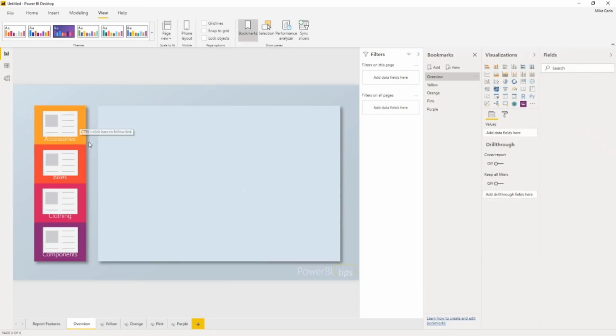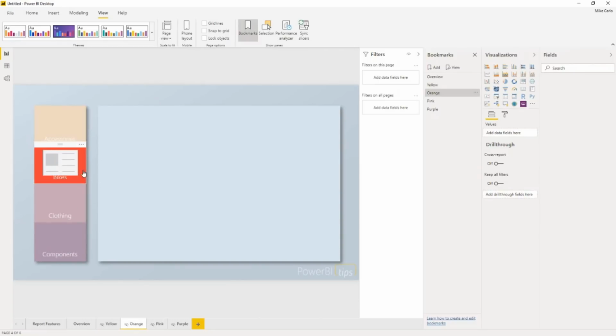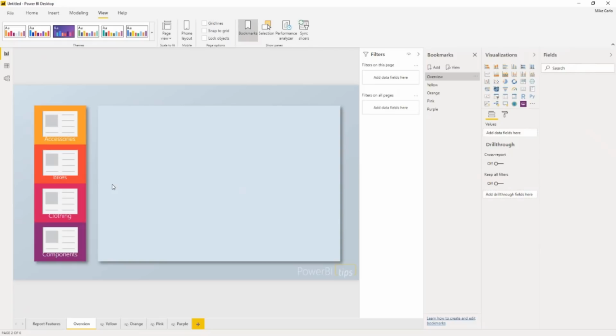So what's really happening here is I have shapes laying over top of these visuals, and as I click them, it just navigates me somewhere within the report. This is a feature that you would build into one of your layouts if you're going to make your own. You would want to think about where the navigation element sits within your page, where you are going to put them, and how you are going to have users navigate through your report. In this case, we click the yellow box, it takes me to the yellow page. If I click it again, it returns me back home. A very simple interaction, but especially when you're building reports, you want consistent spaces on your page where these are the navigation elements, or this is where the visuals will go.